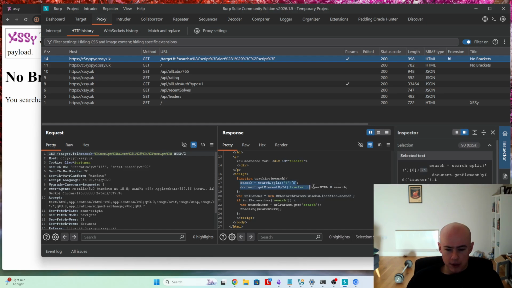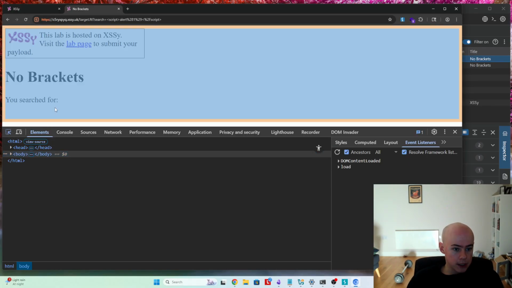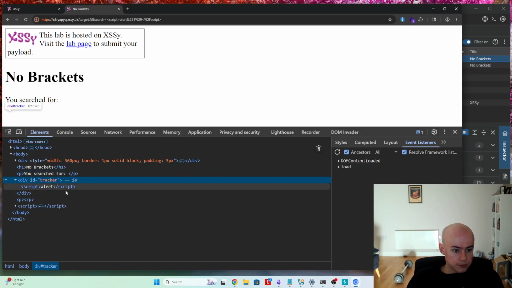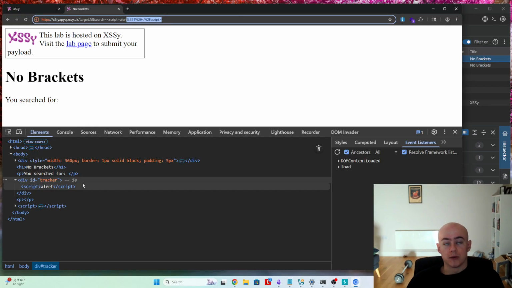But here, line 17, it's actually splitting over the brackets. So if we just go and inspect element here, we should see that, yeah, it's being normalized, because there's an alert after that, and then the second script. It's not actually just stripping that out; it's stripping all of this out, splitting over there, and then stripping all of it out, and then the browser will automatically inject a closing tag. Browsers are quite good at assuming what you're doing and fixing things for you.